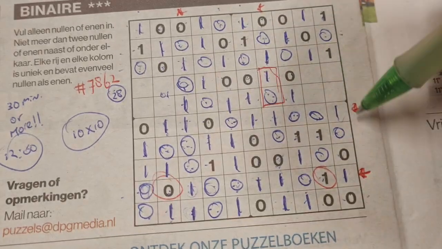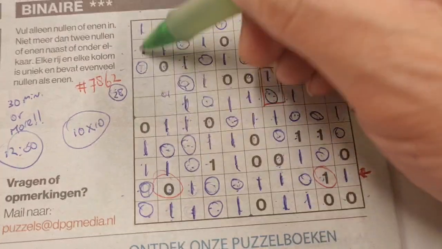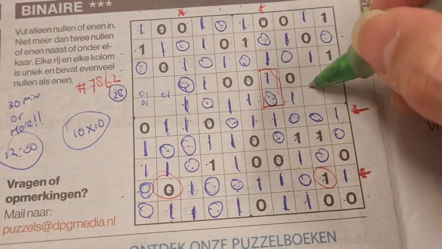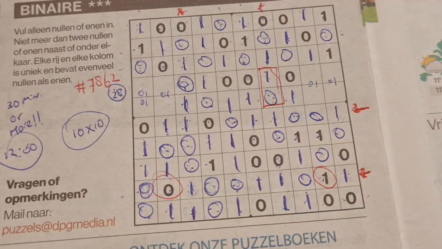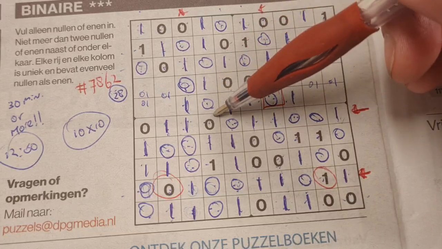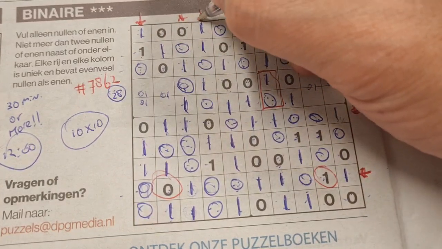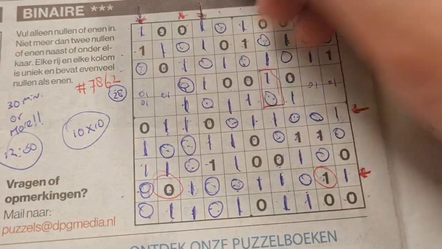Okay. And here, still having troubles here. 1, 2, 3, 4, also an O and a 1 there. I need to compare again. Question is which. The first column and this column, this one, that one, and the fourth.